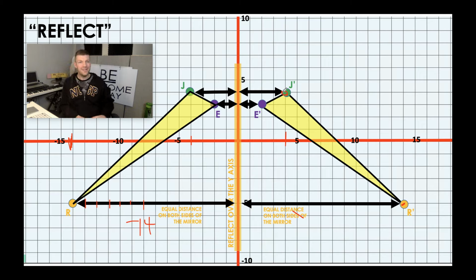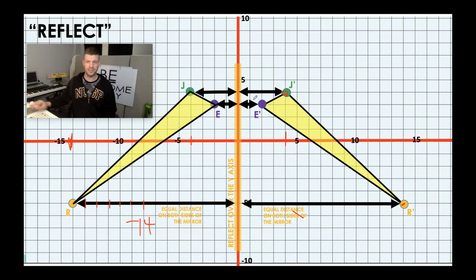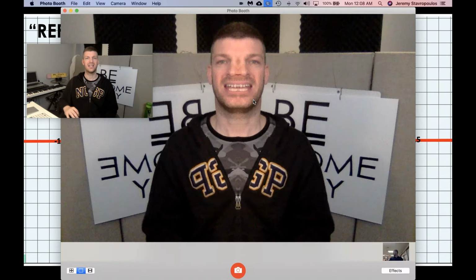Wait a minute. The triangle's different. It looks different. You'll notice it's not been slid over. That's a translation, right? Moving a triangle and then sliding it over is a translation. But this one has actually been flipped. It's actually been reflected. So the triangle is here, and it's reflected.